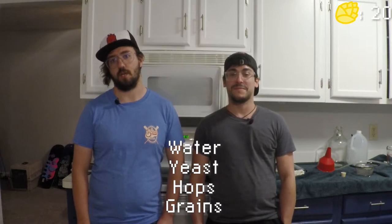Getting into the actual brewing, the first thing you want to do is take your stock pot and fill it with a little over a gallon of water. The reason you fill over a gallon is because water evaporates during the boil. We chose to use spring water because tap water can make your beer taste a little off, so we just went ahead and bought spring water.